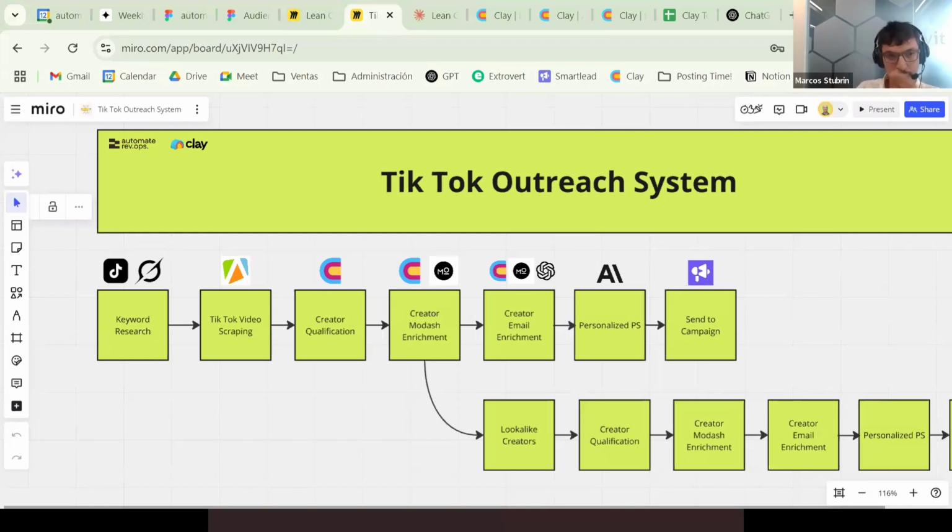So that's all happening outside of Clay. But then once I like the results that I'm getting on Apify, then I sync all of these records into a Clay table and I start my enrichment process inside of Clay. But yeah, this is a very necessary initial activity before diving into the platform.